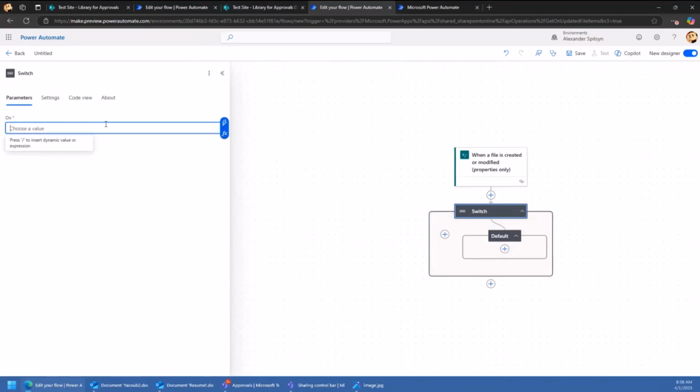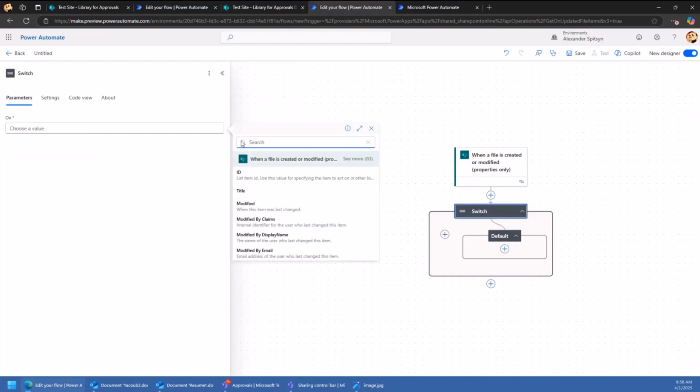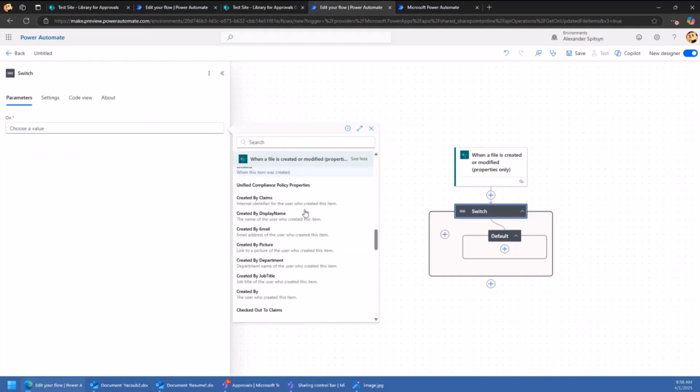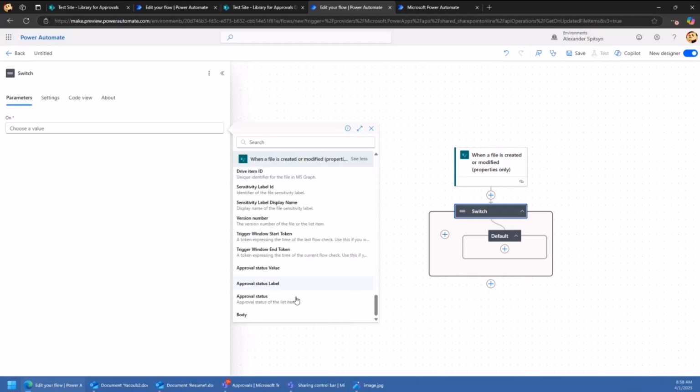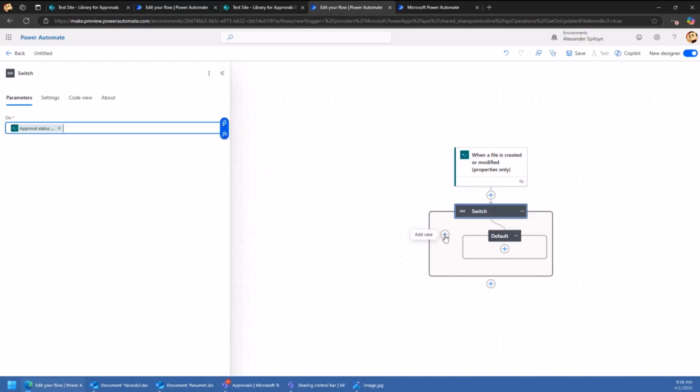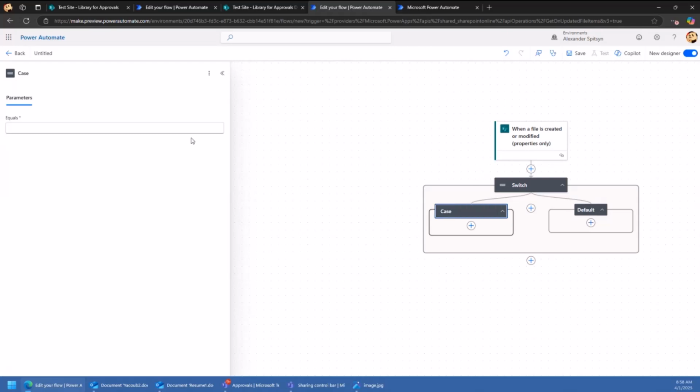So essentially, when you have a trigger on the SharePoint document library and you have approvals enabled on that document library, we have the synthetic column called approval status. And approval status is a complex column. You can either see the label, which is the human readable, or the value, which is just an integer, which is very easy for the conditions and comparison. I will do the label just for the demo purposes today, but keep in mind that it is localized, and sometimes it might be easier to check the integer value.